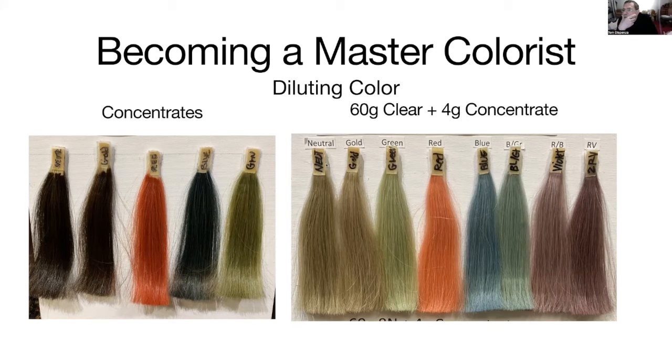Okay. Jody is saying she has one clear gloss in our liquid acidic demi line. Okay, so I'm assuming, and correct me if I'm wrong, you're talking about shades, because shades claims that it's acidic. And if you put it into permanent color, remember that the more that you put in, not only will you have less color, you'll have a lighter level, but you will also have less lightening out of that color.